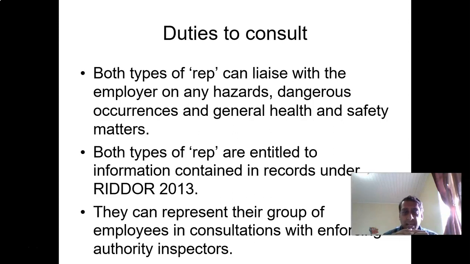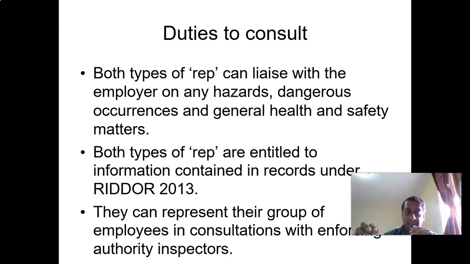So again, not to say that the rest could not have done the last one. The representative of employee safety can accompany the safety representative in matters related to maybe the government inspectors, but again, they just cannot get up and do that. They have to seek permission from the employer to say that they can accompany the safety representative in one of those meetings with the government inspectors anyway, right?